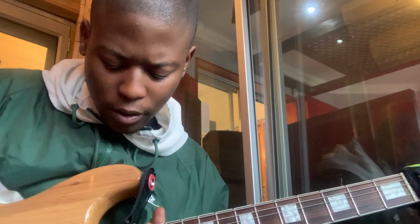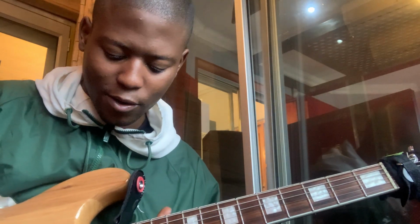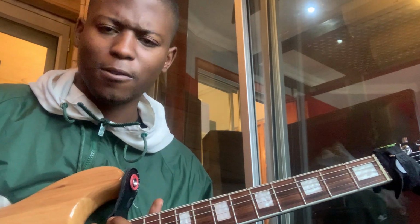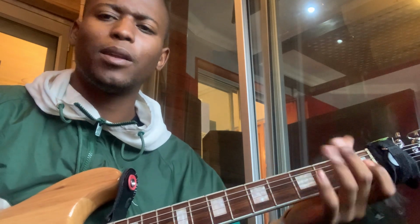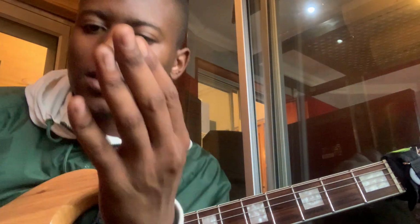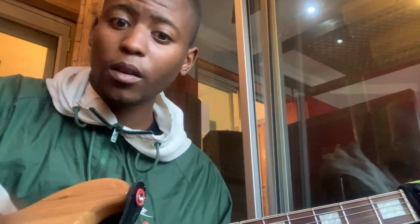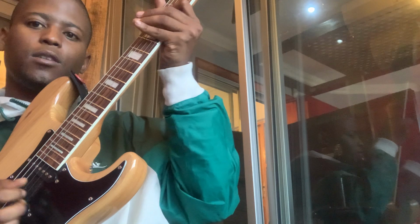Okay, but once you've found second inversion everywhere, start playing up and down second inversion just for yourself. And it's a bit trippy to think about because all these chords sound the same. Why do I need so many versions of the same chord? I mean, this organization of notes on the piano, that's the only place I can find this. I can't find this higher up or lower on the piano. Whereas on the guitar, let's play second inversion, sorry. That order of notes only exists in this position on the piano, whereas on the guitar it exists here, here, here, and here.